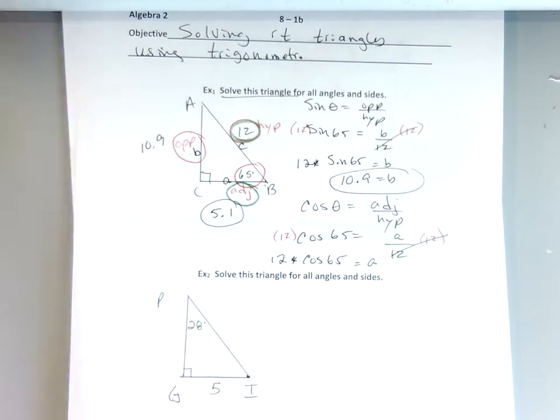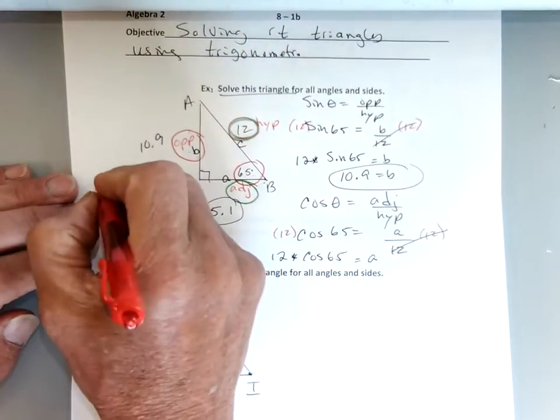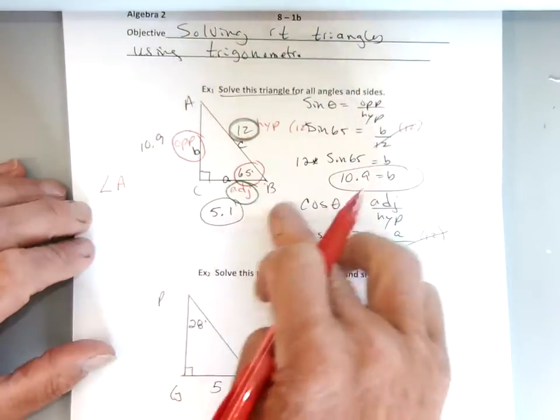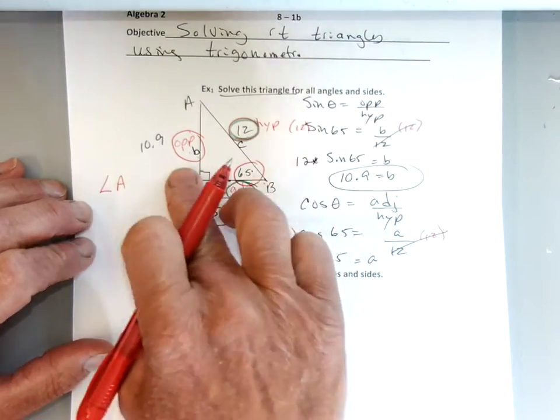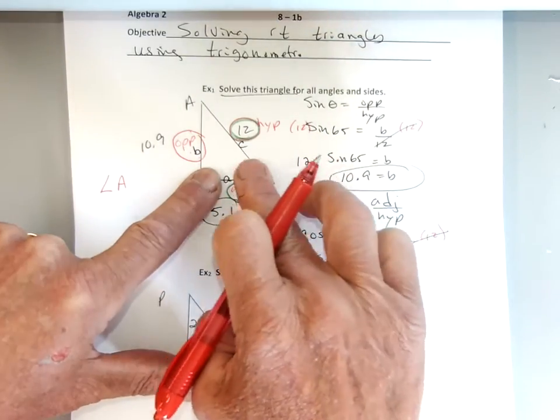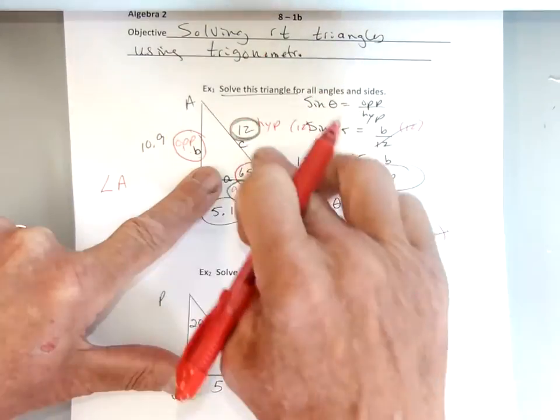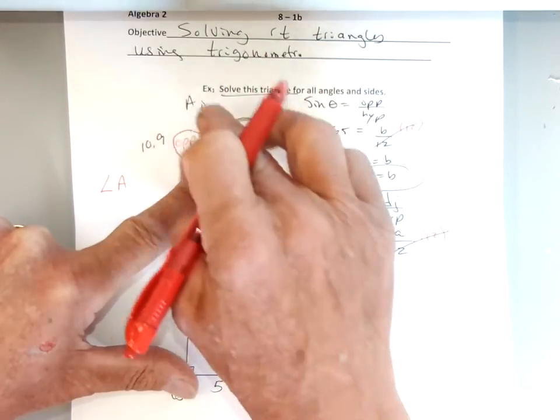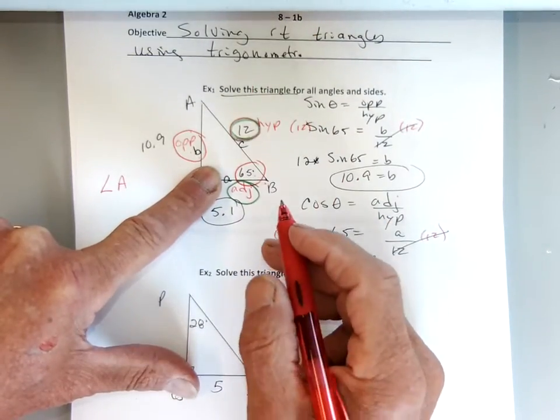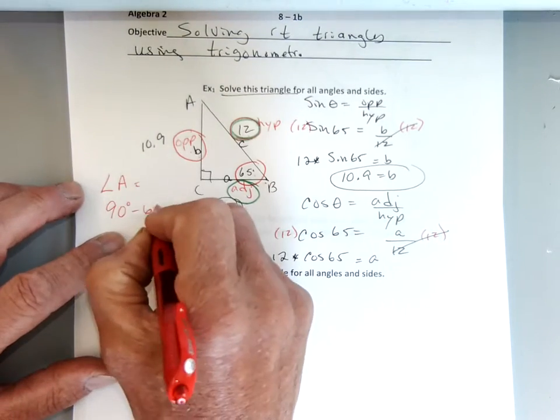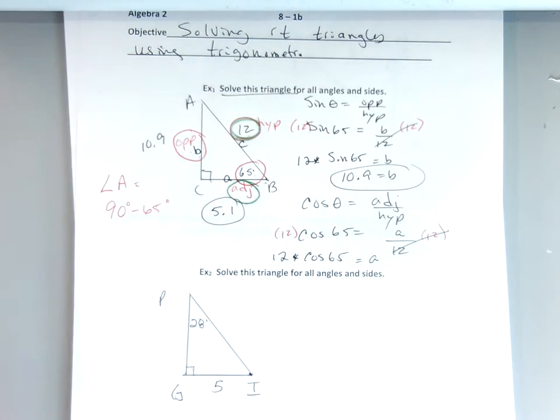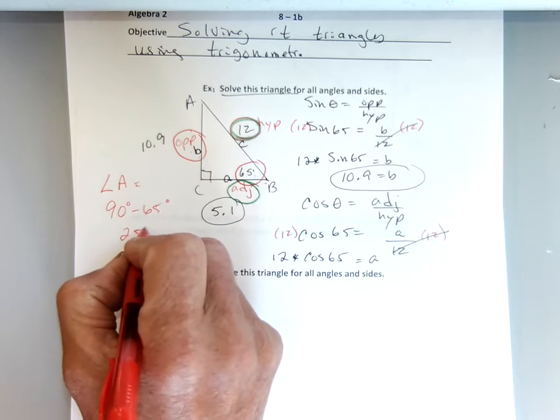Now, I've got one last thing to find, and that's angle A. That should be the easiest of all. Finding angle A should be super easy. In a triangle, there's 180 degrees, correct? Everybody agree? But I already got 90 of it used here, so if I just take 90 and subtract 65, it's faster. These two angles are complementary, meaning they add up to 90. So the easiest way to find angle A is 90 degrees minus my 65 degrees. 90 minus 65 must be 25, right? Yeah, 25 degrees.